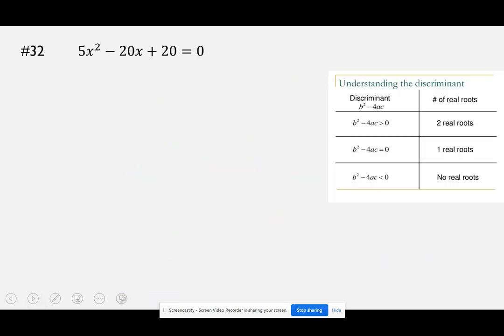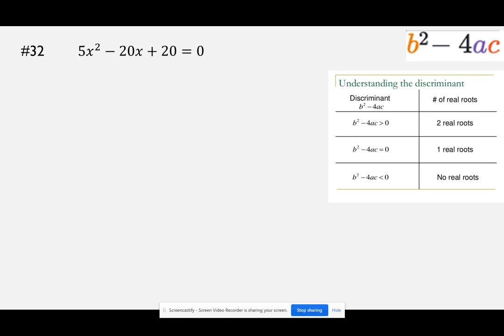Okay, the next problem that I want to go over is number 32, because the other ones are all the quadratic formula. They look just like the one we just did. Just make sure that everything is on the left-hand side before you start. But number 32, this time it asks us for the discriminant. Okay, so the discriminant, remember, we need that b squared minus 4ac part.